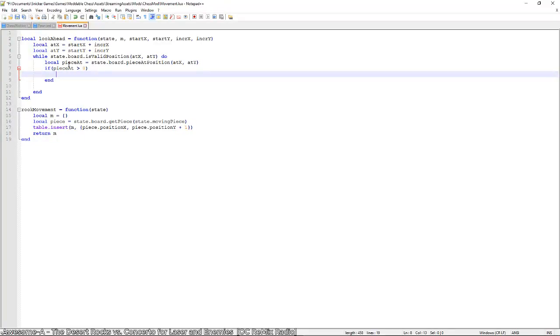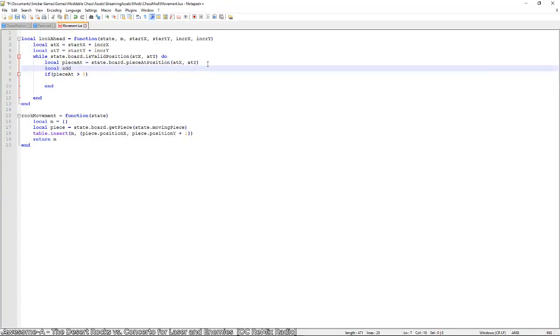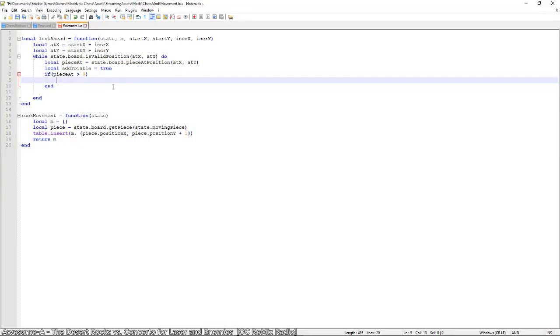Okay, so here we want to check to make sure. Well, so if this pieceAt has a different player than us, then we'll add this option to the move table. Otherwise, we don't. So let's do local addToTable equals. Okay, well, it'll be true by default.